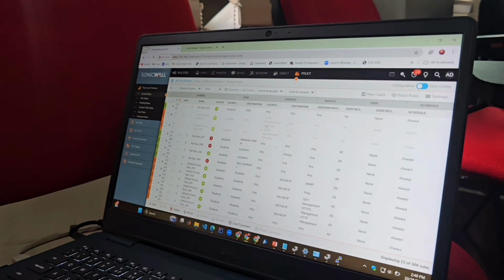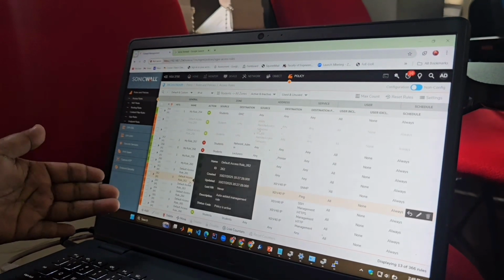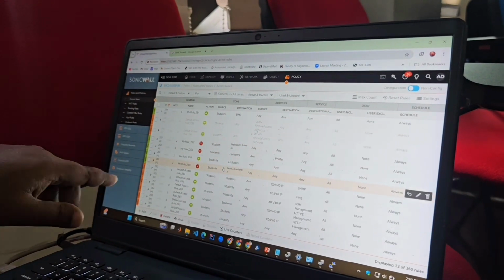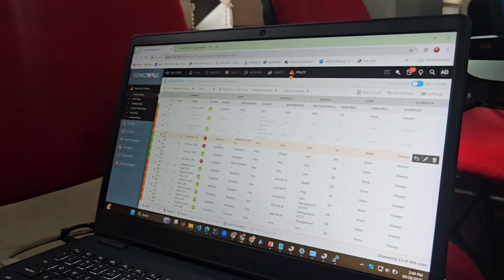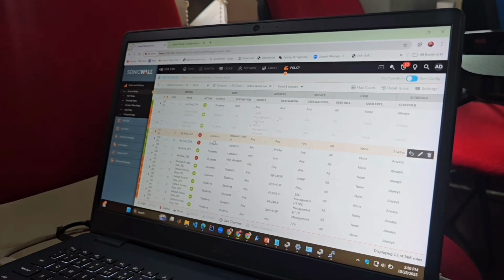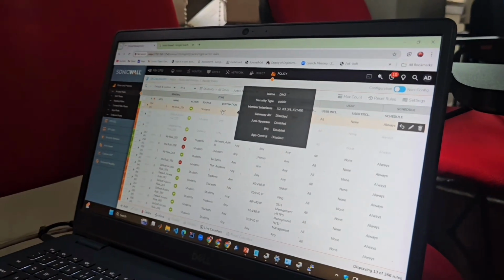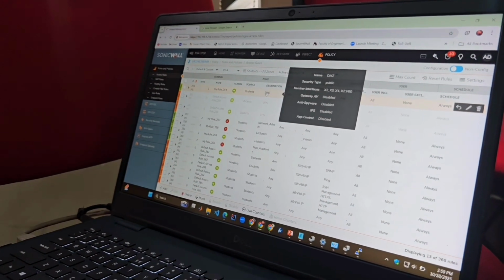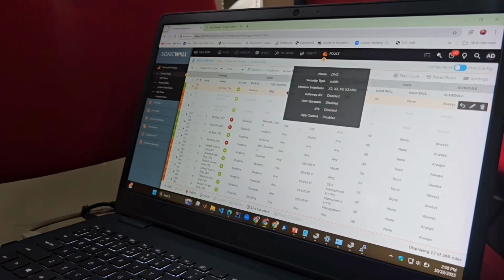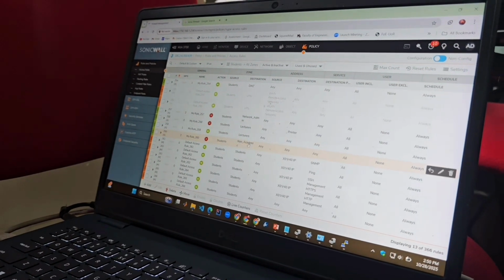Now here I select the student zone and all zones. Here we can see from students to network admin, students don't have access, and students to lecturer. The lecturer has a printer in their network, so students cannot access the printer in the lecturer network, but students can access lecturers.